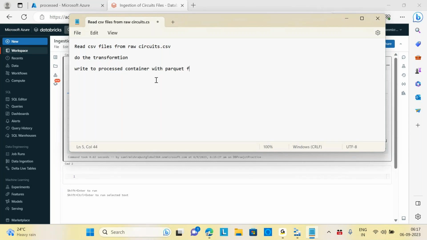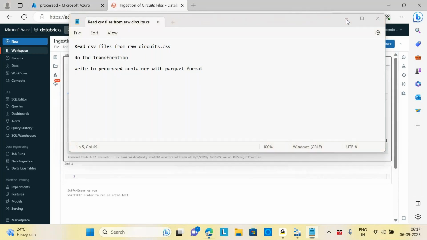What is the Parquet format? The Parquet format is widely used for big data engineering or data engineering because it is a more compressed file, compatible with big data, and it gives you high performance. Whenever you are storing data in the Parquet format, you will find this format in big data projects. So it's one of the formats, called Parquet. So this is our requirement. Fine, it makes sense.